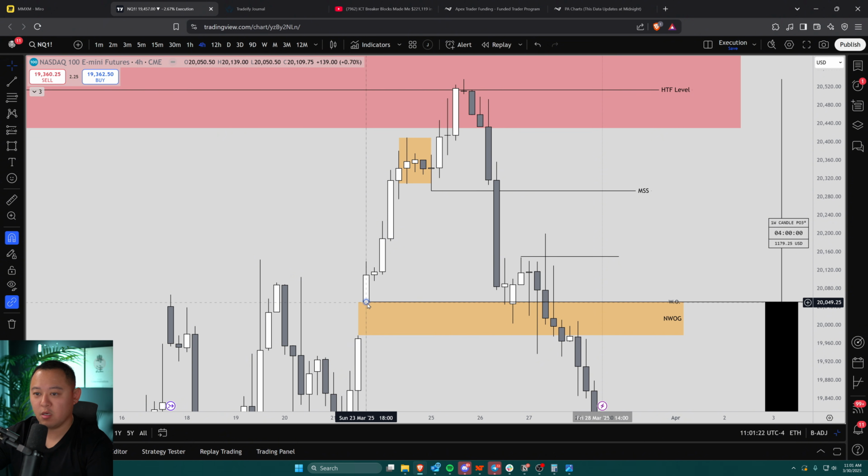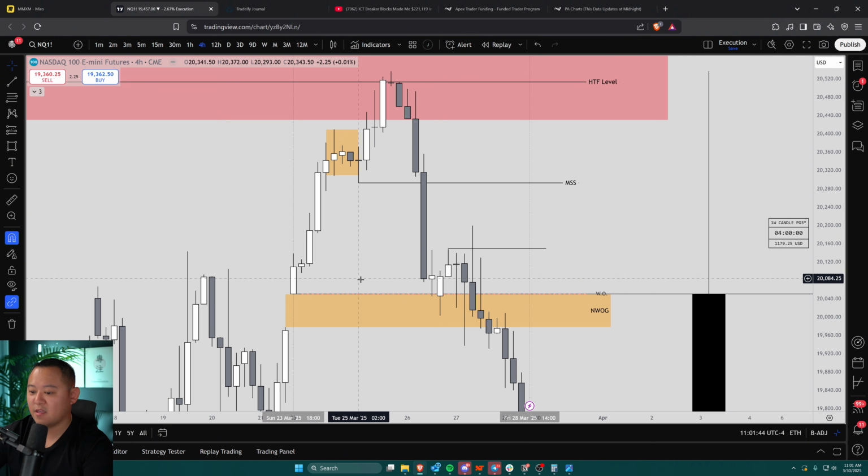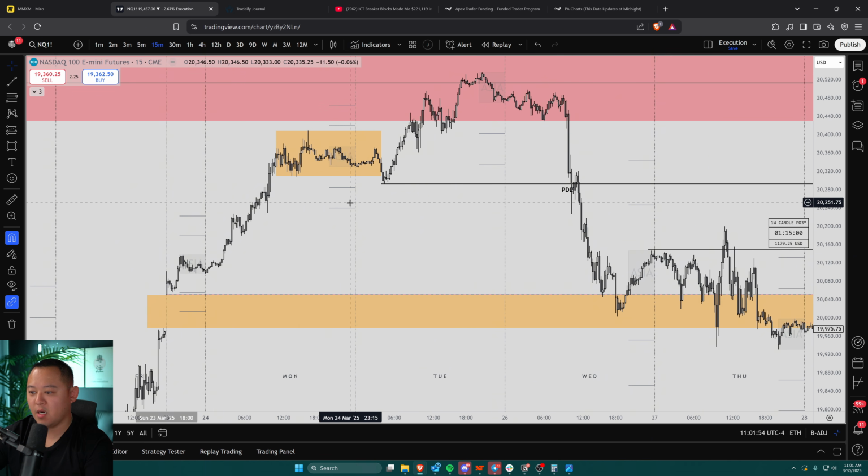So if you check the open and the low right here, you can see on my screen, in the top left corner where it says OHLC, that's open, high, low, close. Look at the open price, which is 20,050.50. Look at the low, 20,050.50. So at the time of this market trading higher, there was no lower wick. So not only am I seeing a market maker model in play, we also don't have a wick.